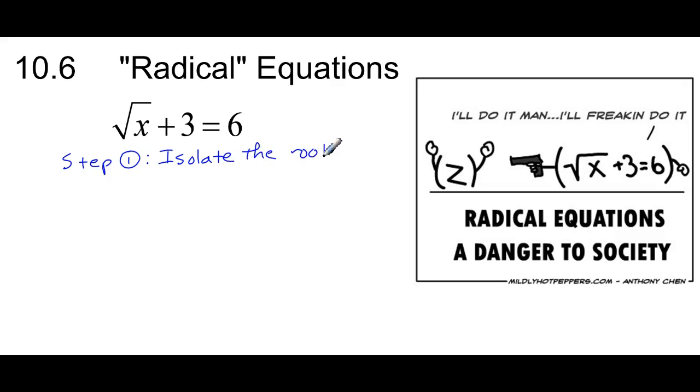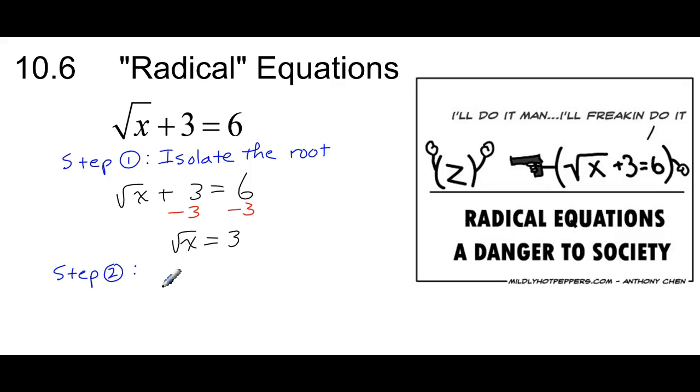So in this case, for the equation square root of x plus 3 equals 6, the first step we'd have to do is subtract 3. And that's easy to do. And then the second step, step 2, is technically something we've never done before in algebra. It's really kind of obvious and sort of instinctive. The next step is to square both sides of the equation.